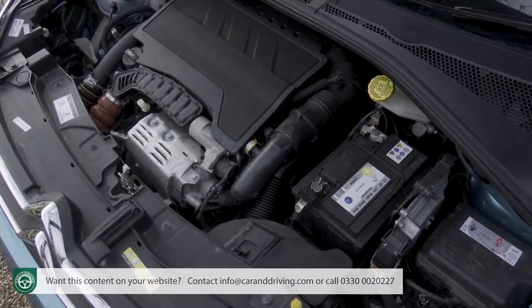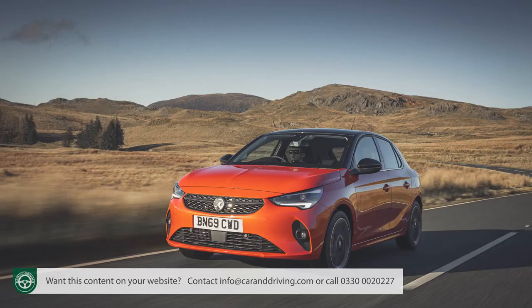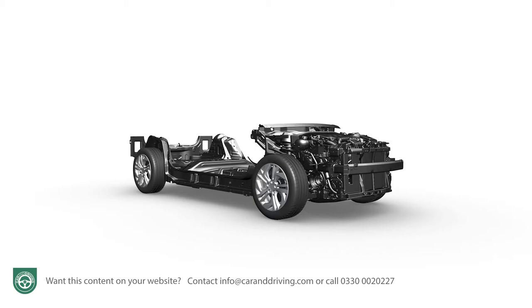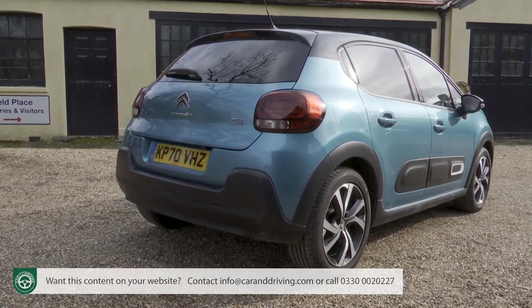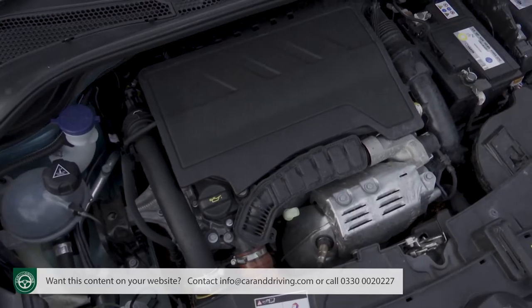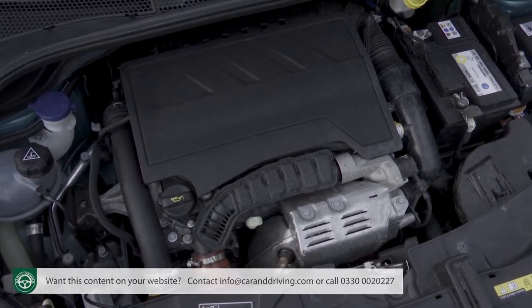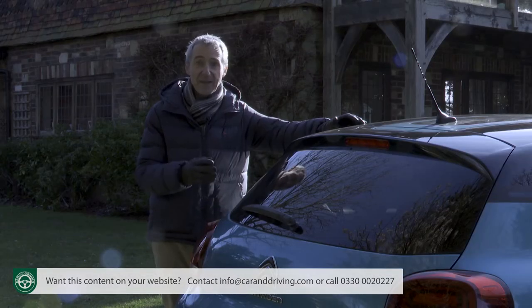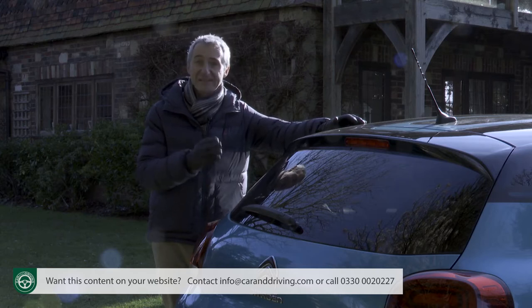It may share power plants with the latest versions of its PSA Group Supermini cousins — the Peugeot 208 and the Vauxhall Corsa — but it lacks their sophisticated CMP platform. This third generation C3 model persists with an ancient PF1 chassis dating back to its Mark 2 predecessor. That's also why a C3 still can't be ordered with any kind of engine electrification — all that is coming in this car's next generation. It can't be had either with the very latest and most sophisticated camera and radar safety tech, for the same reason.